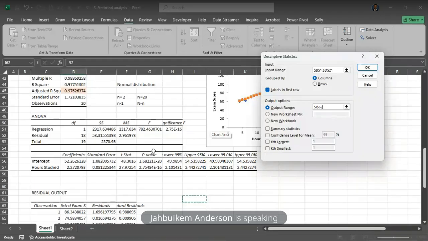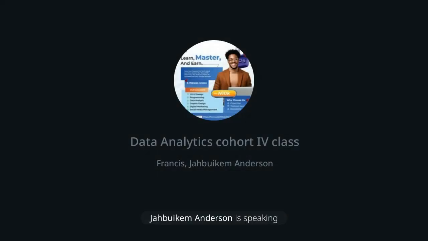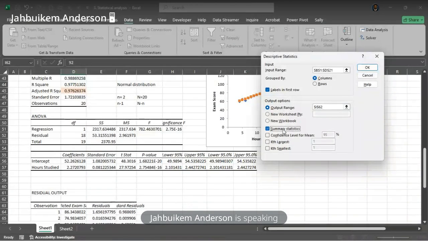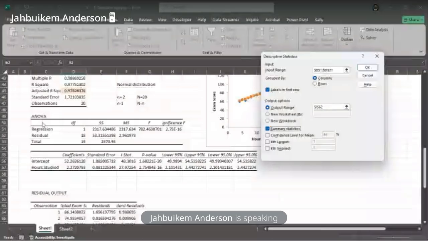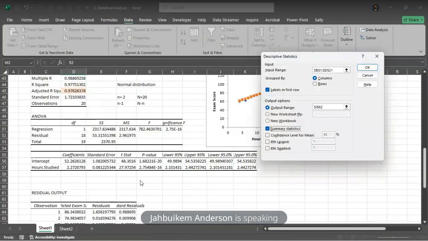So we check summary statistics, which will bring out all the statistics we might think of under descriptive statistics. I'm not clicking on confidence level for mean because ANOVA has already given us that, but we can still click it if you feel like it. Because we are focusing only on descriptive statistics, we only maintain summary statistics.